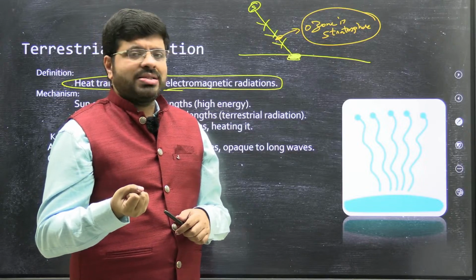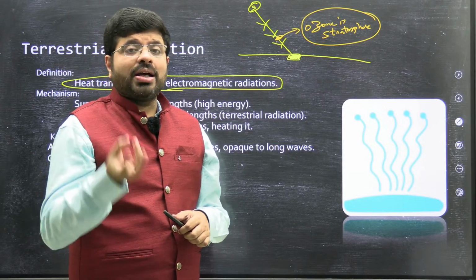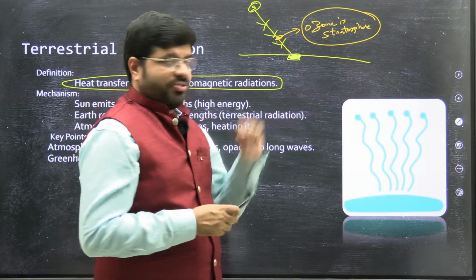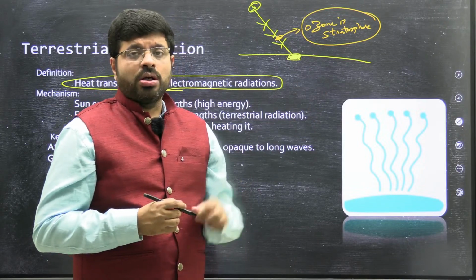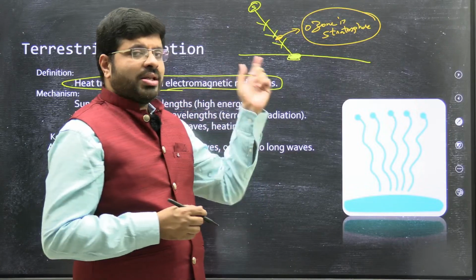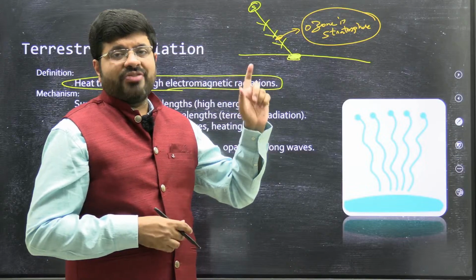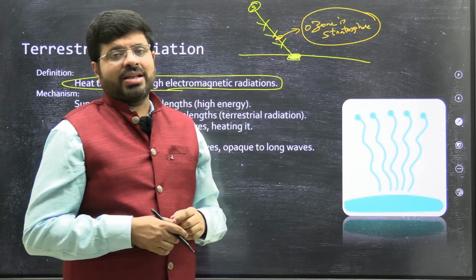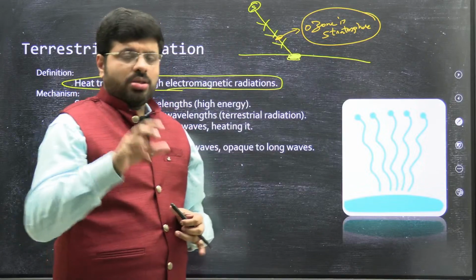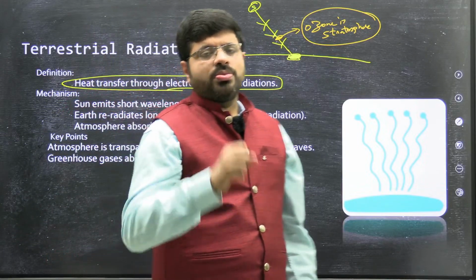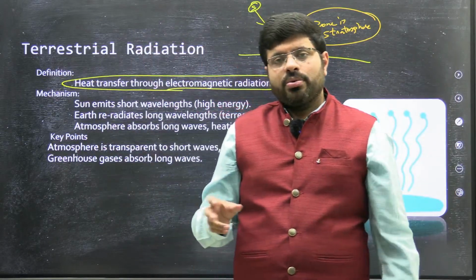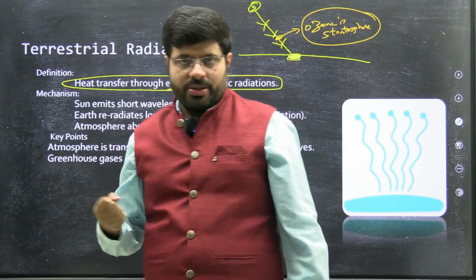If ozone did not have the characteristic of absorbing the ultraviolet radiation, such ultraviolet radiation would have been hitting the Earth's surface. So ozone by nature is what? Absorbing, not transmitting. But ozone is largely transparent to, say, the visible spectrum. So what is happening? The atmosphere's particles will absorb something, radiate, reflect, scatter something, and be transparent to something.